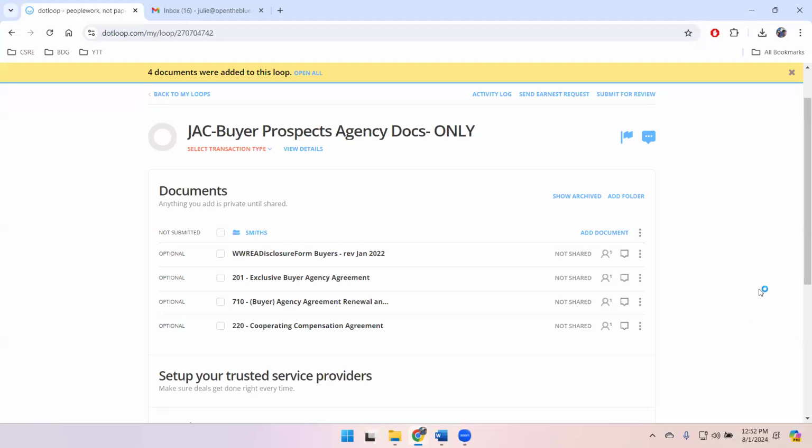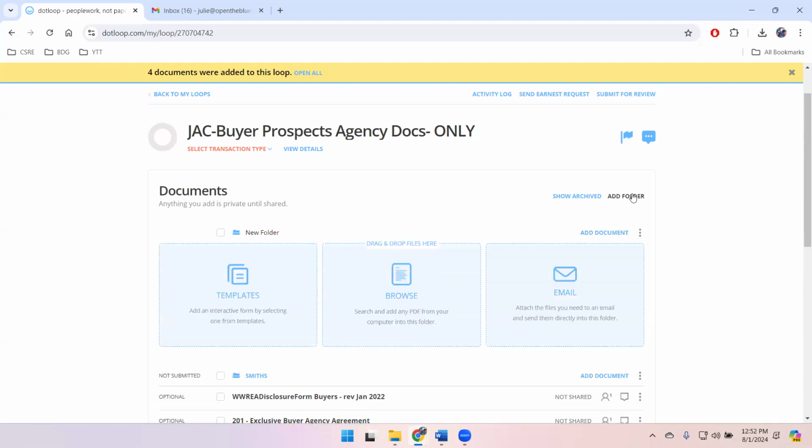So now you have another buyer come along. So let's say the Joneses call you, or the Joneses say, oh, we want to see property this weekend as well. Again, best practice recommendation is that we have a folder per buyer. So right now I have the Smith's paperwork. I had the Joneses call. So I click on add folder up here at the right. And you can see it's already allowing me to rename it. So I'm going to change new folder to Jones. Again, just to help keep it organized.